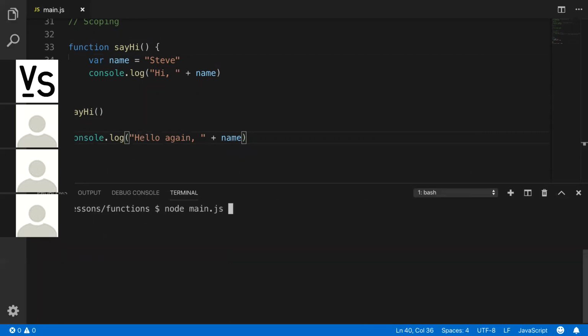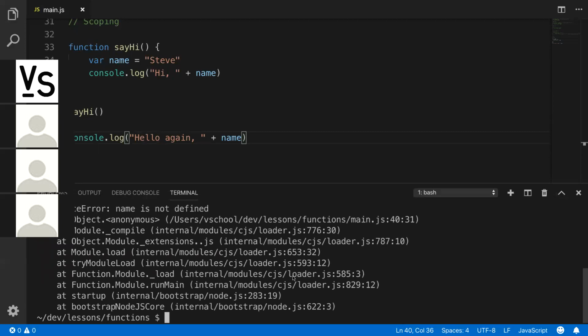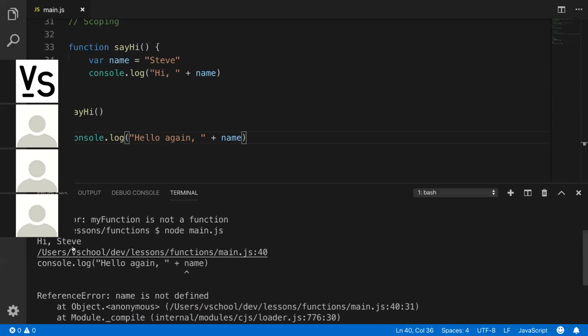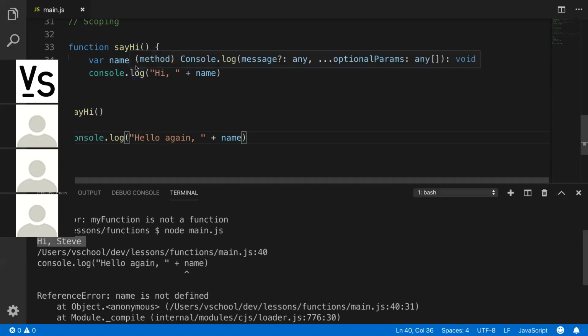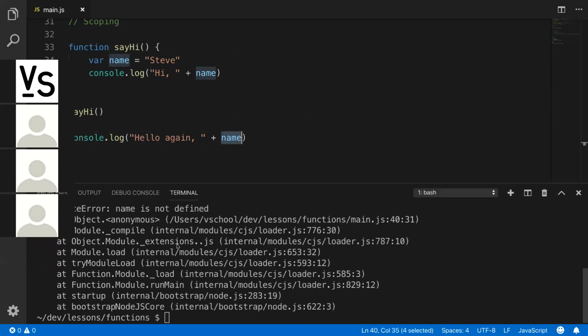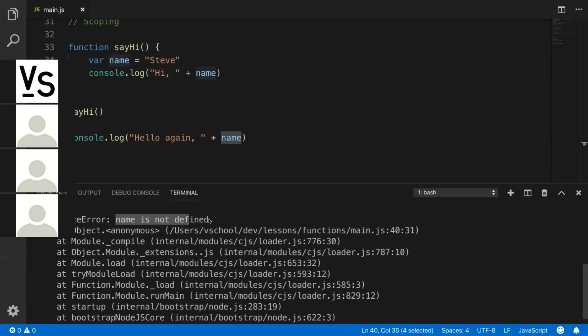Maybe it's sort of fine, but yeah. So first of all, when I called say hi, it worked fine, right? The function had access to the name variable because the name variable was defined inside of the function. However, afterwards, when I try to access that name variable again, it's gone. I just don't have access to it. And it actually crashed the program. Right? It said name is not defined.